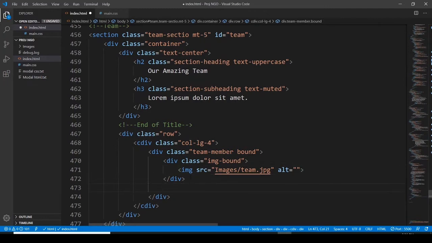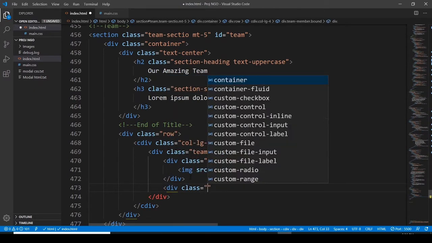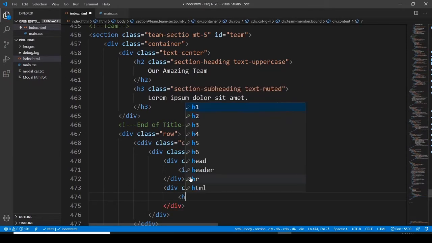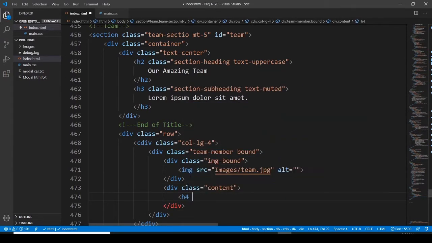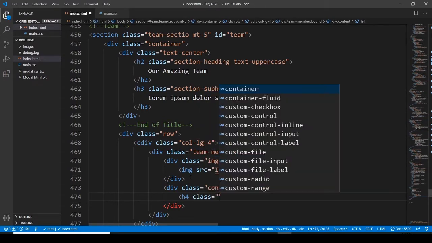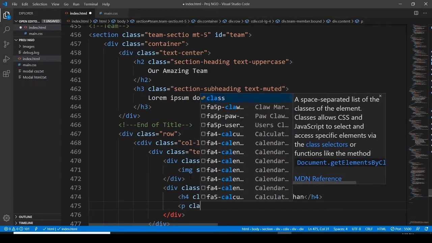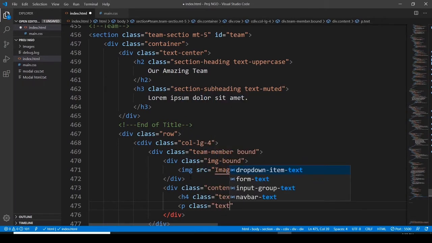And then let's create another division, assigning it a class, and this should be a content class, and then there would be a heading 4, assigning it a class of text-dark, and the heading would be Jessica Chan. Then a paragraph, assign it a class of text-muted.